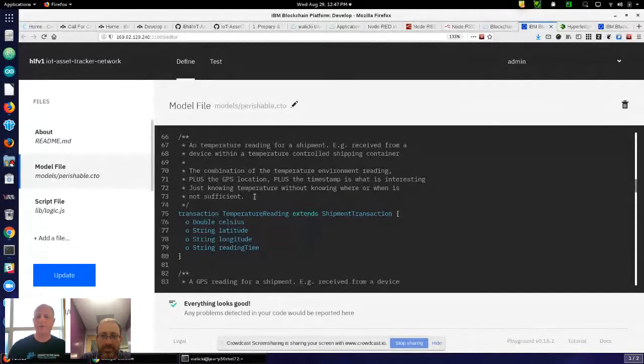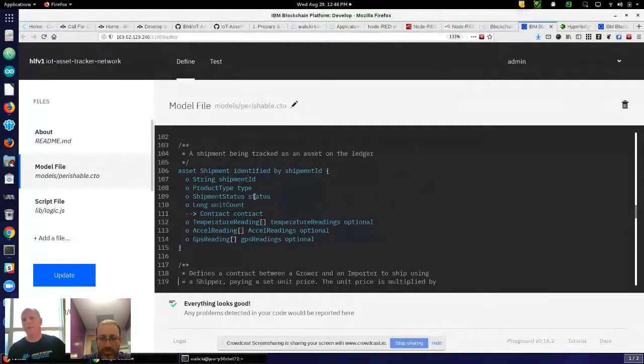All right. Once it arrives, we'll scroll down to a shipment. A shipment has a contract associated, because Hyperledger is all about a smart contract. In that smart contract, you have a transaction history of temperature readings, a transaction history of accelerometer readings, GPS data, and then the mins and maxes.